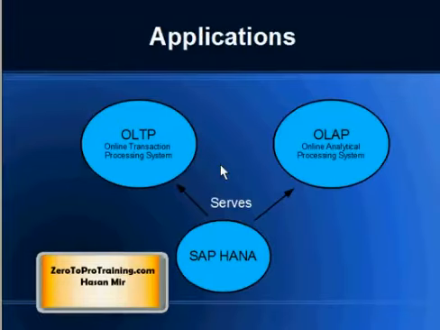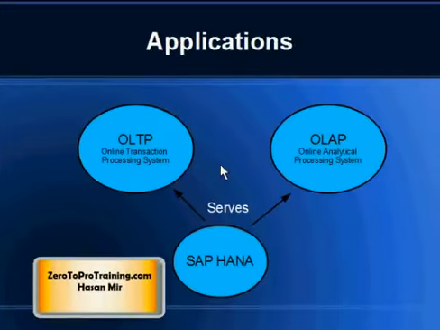Now keep in mind that SAP HANA database, which is an in-memory database, could be used for any kind of application, be it OLTP application known as online transaction processing system, or OLAP application known as online analytical processing system. If you want to find out more on OLTP and OLAP systems, you can take my other videos on these topics. So in short, online transaction processing systems are more geared towards operations. End users are using this system to enter day-to-day data. You purchase something from the Walmart, it goes in the OLTP system to create the record. So day-to-day activity is handled by OLTP system.